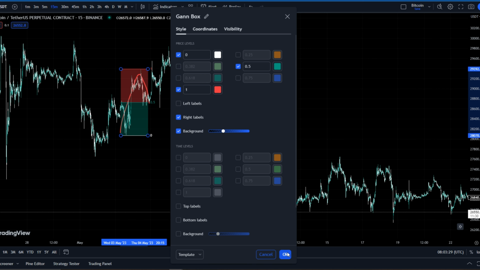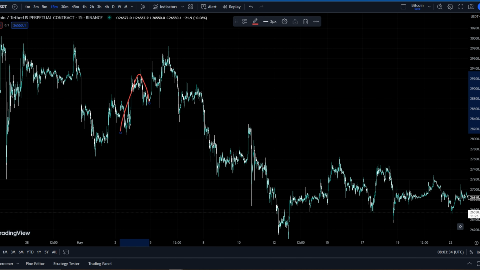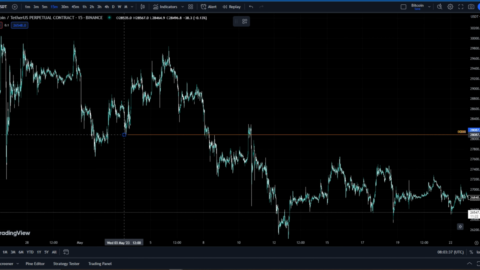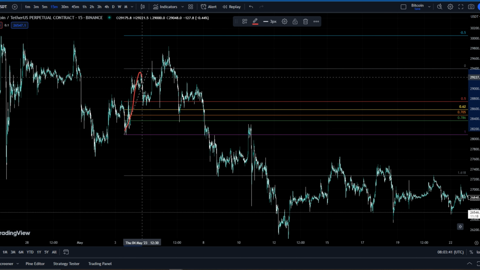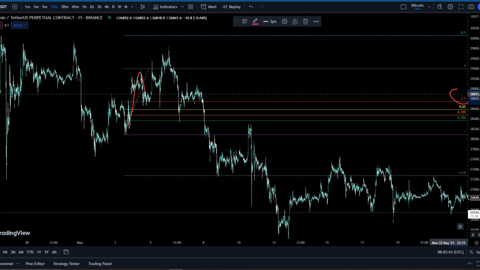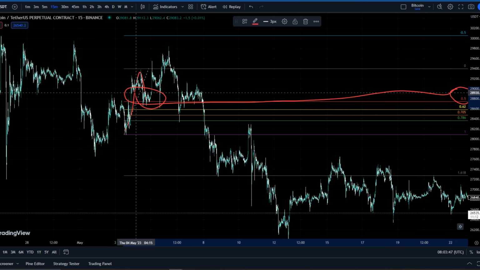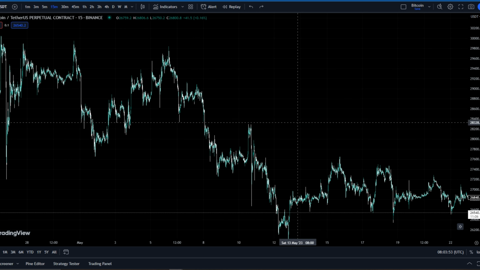Now, alternatively, you can use a Fibonacci if you're a bit more advanced, but it doesn't really make a big difference because it's really much the same thing. So you're seeing basically the move up and the move down to the equilibrium, which is here. Can you see the 0.5 here? You pull it here. That is the equilibrium right here. Okay. So essentially, you're trying to enter at the equilibrium or the discount area if you're buying.